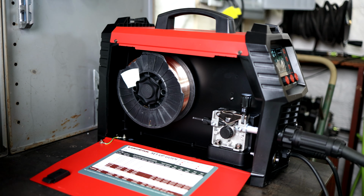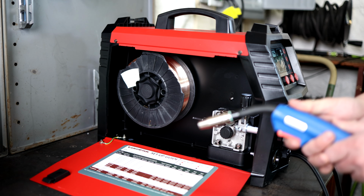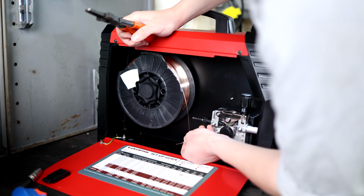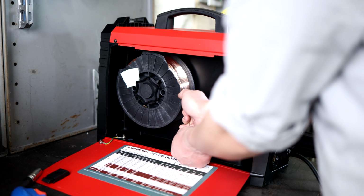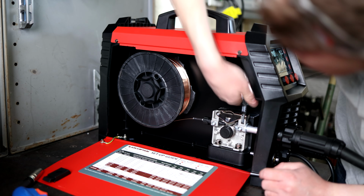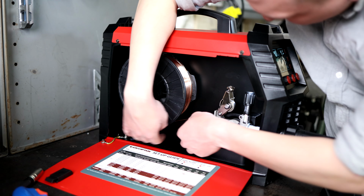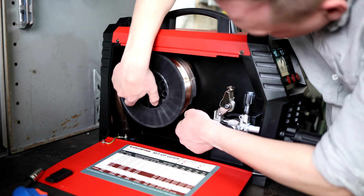Turn it on. We're on MIG mode. I'll leave the gas off. So that's rolling. I wonder if I put this on in the wrong direction, because I don't see how that's gonna feed right. Yeah, let's do it under. Oh, duh. Well, that'll be interesting. They're already kind of spiraling out on me.